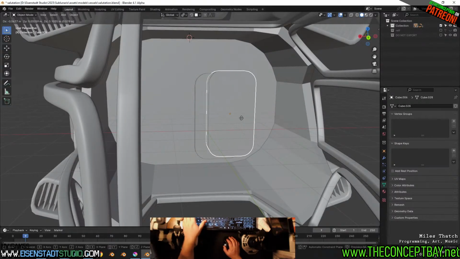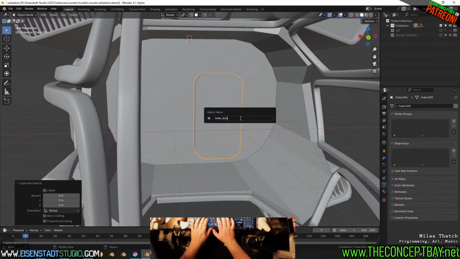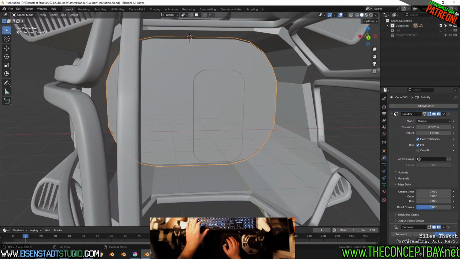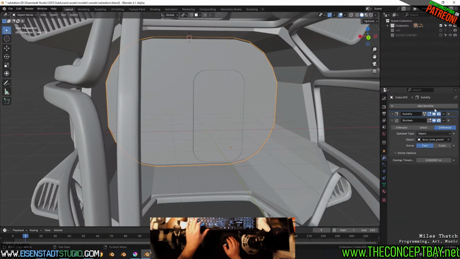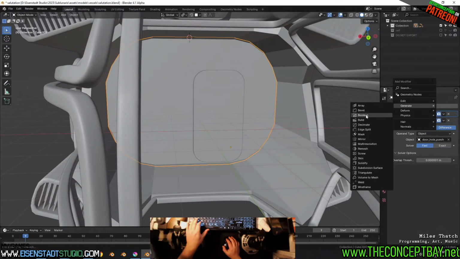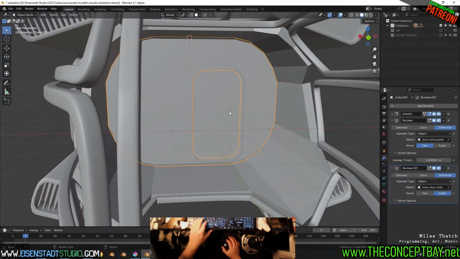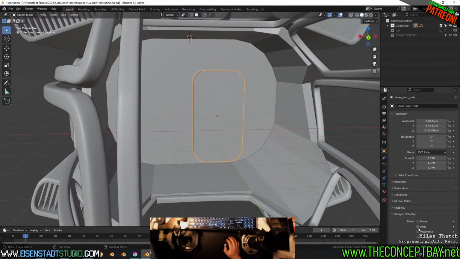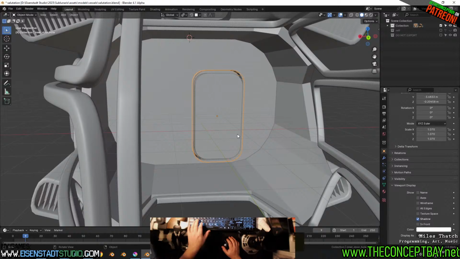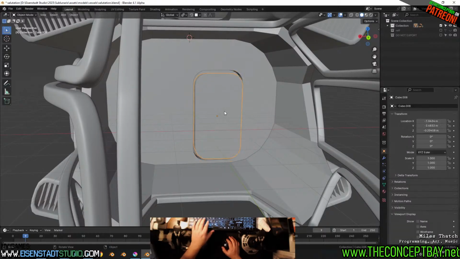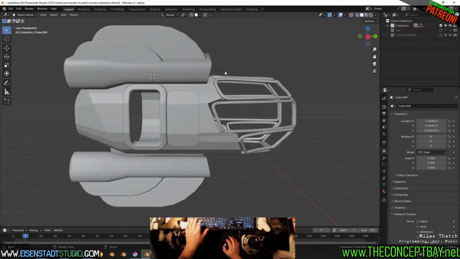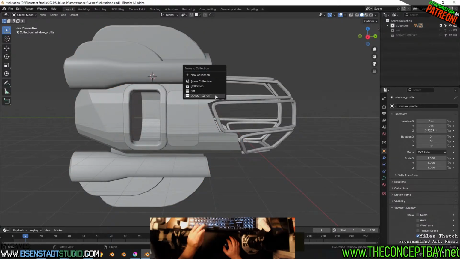I think I'm gonna duplicate this inner door hole. Okay, I'm going to do another boolean, I suppose, and then I'm just gonna get this out. So this is displayed as wire, and then move the collection to not export. And I'm just gonna hide this for the time being. Okay, and this goes to do not export as well.